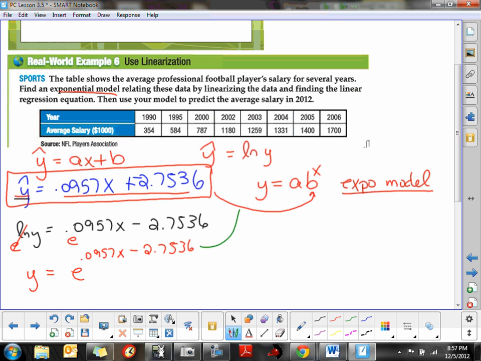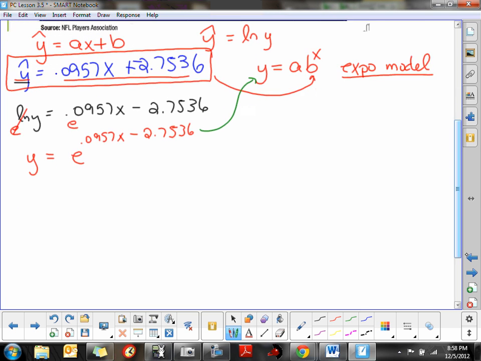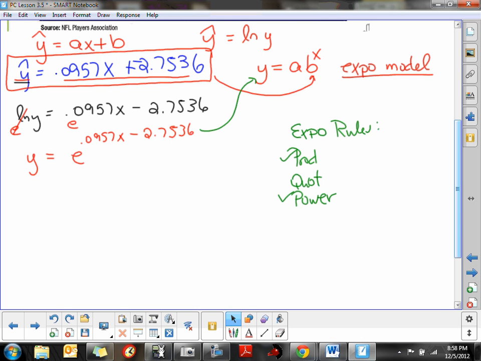Does this look like that? Well, at this point, no. We've got to do some transformations to this. The transformations that we're going to use are using your exponent rules. So you got to think of your exponent rules. You have 3 rules. You've got a product rule, you got a quotient rule, and you have a power rule. We're going to use 2 of these. I'm going to get it set up so we use product and power. Here's what I do, so I use product and power each time.